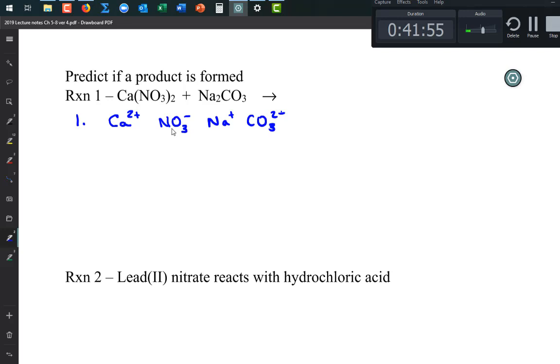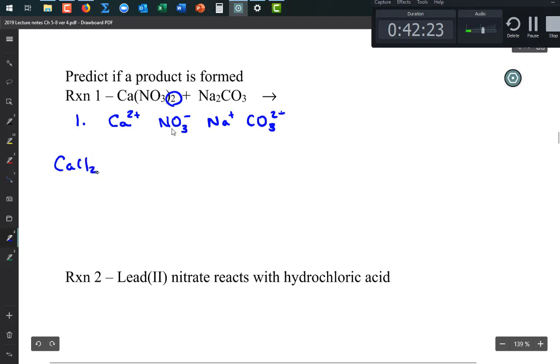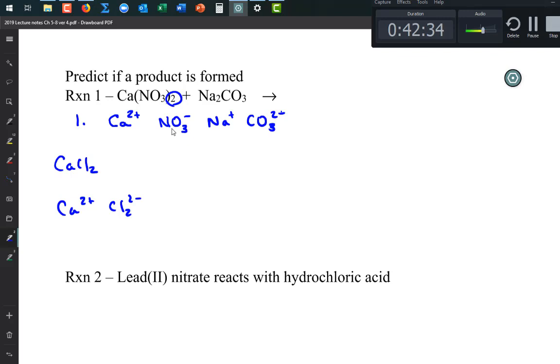Let me just ask you something really quick. Does it bother anybody that I didn't include the subscripts? A lot of people will write that as part of the ion. It's not part of the ion. It's part of the formula that tells you how many of those ions there are. But a lot of people want to keep the subscript too. It especially happens on things like CaCl2. When they break it up, they'll say, well, it's Ca2+ and Cl2 2-. But the subscript's only there because you have two of those guys. So I don't want you to get confused by that, but that's a common point of confusion.